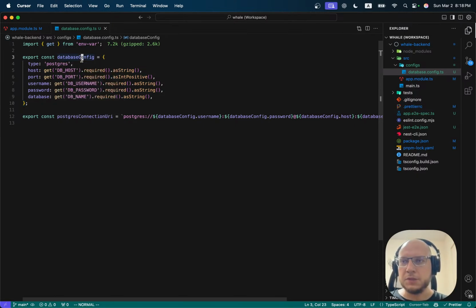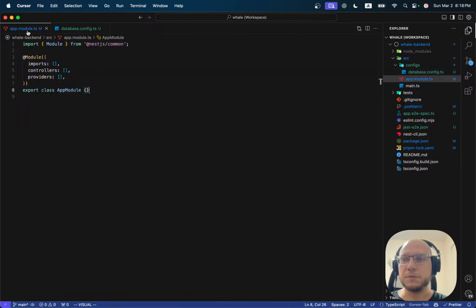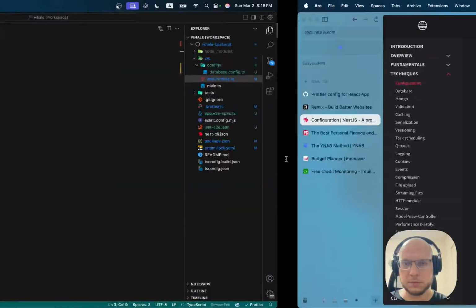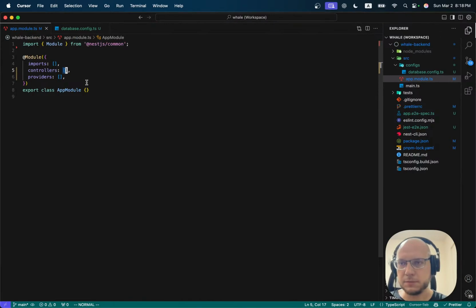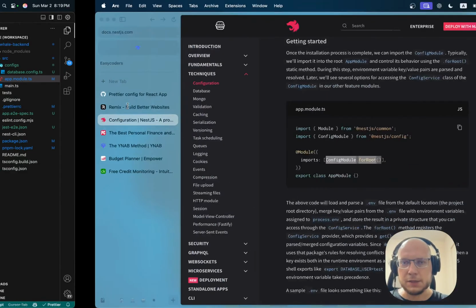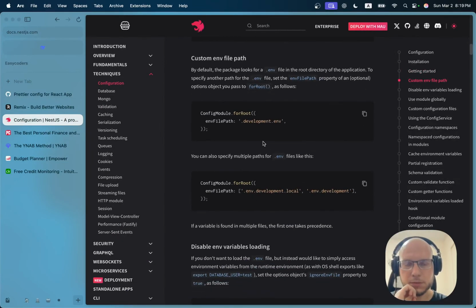And now we need to include this config in our main app module. To do that, we need to include the config module and import it like this. And let's see what the available options to configure it are. Env file path.